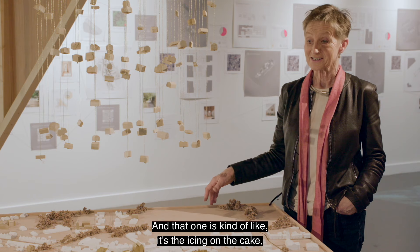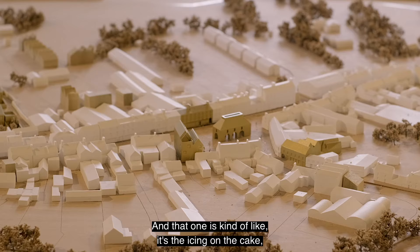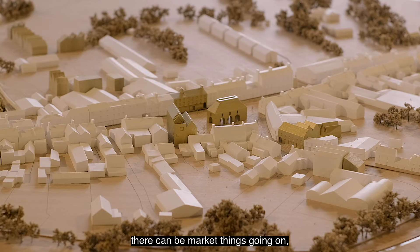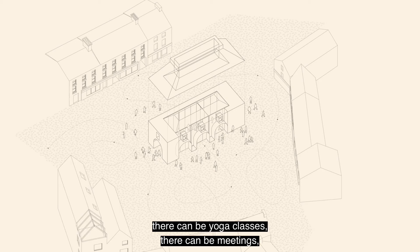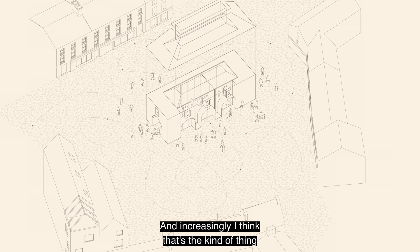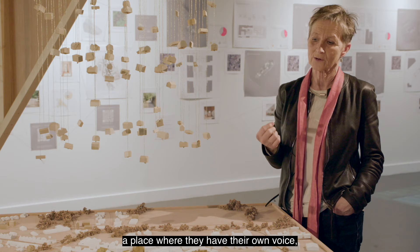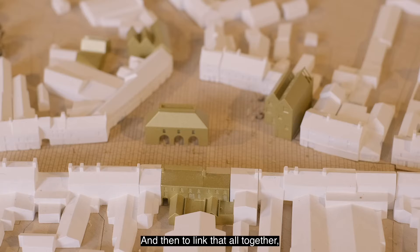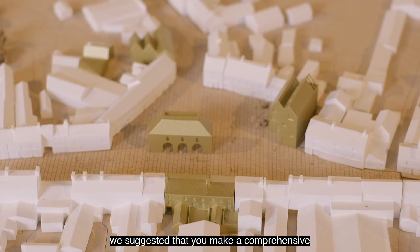The fifth intervention was to put back the market house. It's the icing on the cake but it's the linchpin that pulls it all together — it's the thing that really says we are a community, we have a place where we can share. There can be market things going on, yoga classes, meetings, anything happening — but that's the thing that defines the town. Increasingly I think that's what people would like to have: a place where they have their own voice. To link it all together, we suggested a comprehensive paving plan that makes the whole space feel unified again.